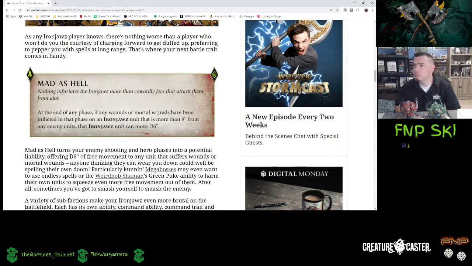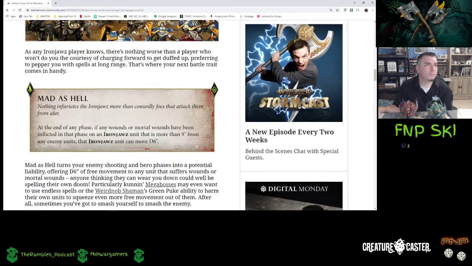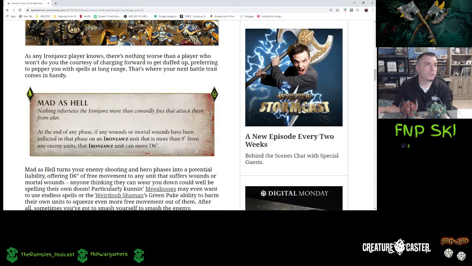Let's see here. That is the Allegiance ability. Mad as Hell is an Allegiance ability for Iron Jaws. That's what he said, or a command trait, or I think it is. Let me make sure here. Battle trait comes in enemy. That's a battle trait, so it's basically a Legion's ability. So if you're an Iron Jaws only player, you're getting this. This is part of your army. You get hurt in any phase, you get to move d6 inches, as long as you're 9 inches away from enemy models. Pretty cool.